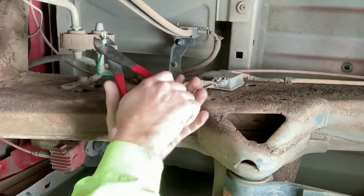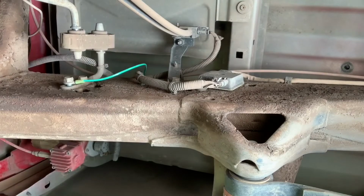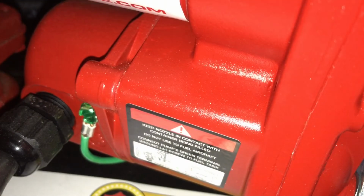FILL-RITE also supplies you with an extra ground wire just to take down to the chassis. So I put a large eyelet on that wire and attached it to one of the bolts that was holding an exhaust bracket to the frame. And they do have a grounding bolt on the fuel pump itself to attach it to.